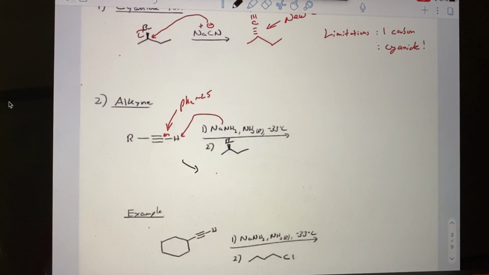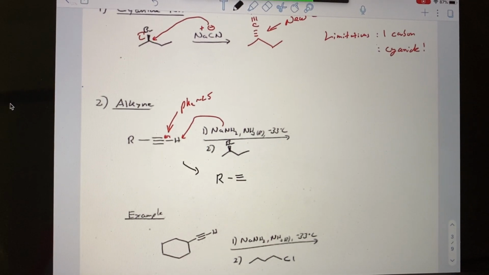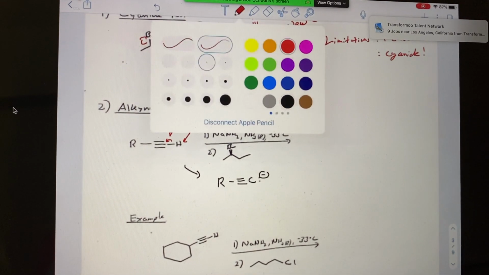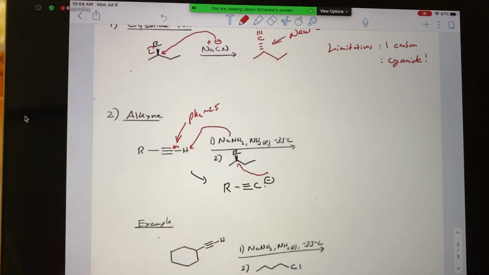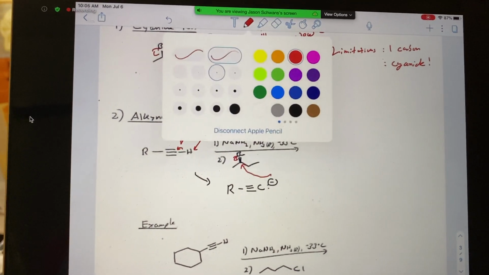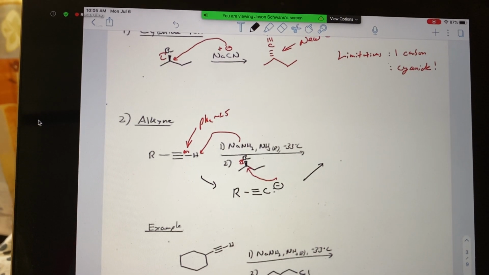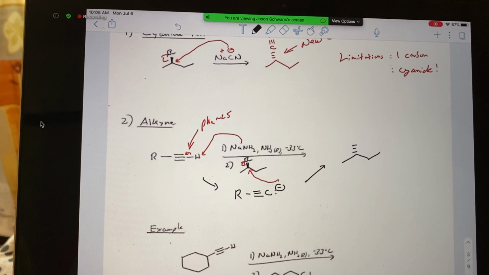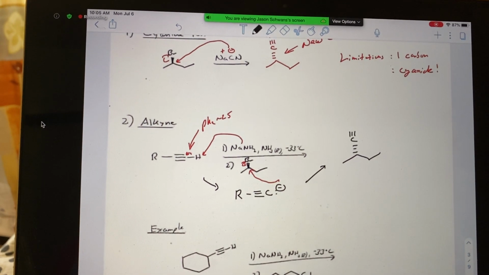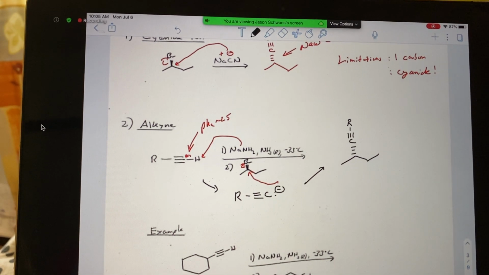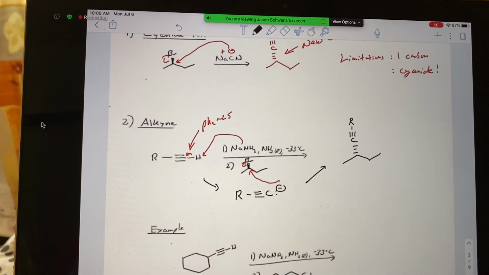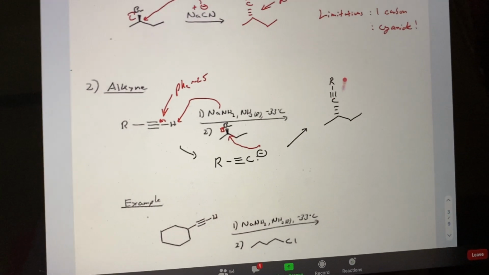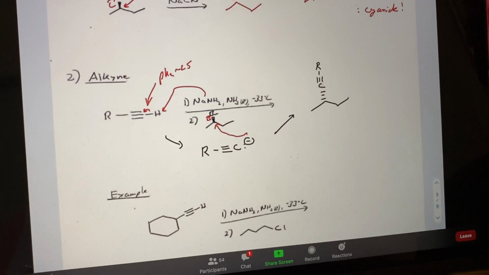Just put it down here. Keep this as generic. I'll put the carbon there so it's a little easier to see. C- here, right? Which now in an SN2 reaction can attack this, say with that bromide. Now we'll come back over here and let's see what we have. So we have an inverted center, we have carbon triple bond to R. So that's quite useful. We don't have the cyanide. We could add all sorts of different groups here, different R groups. If we want the triple bond there, that's great.